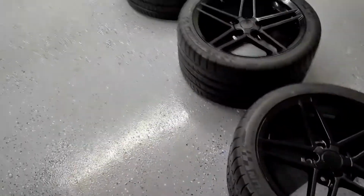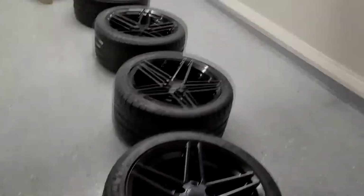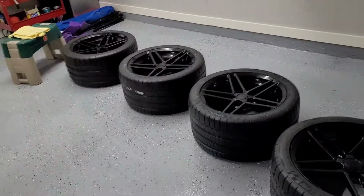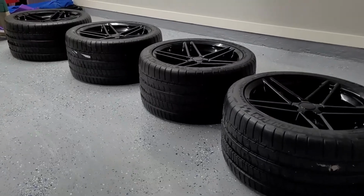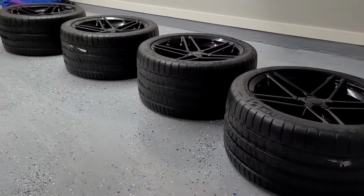So you can see the, what's the word? Concavity? Concavity, is that a word? Oh, I just made it up. You can see how concave the wheels are. So I think they're gonna look pretty sweet all the way around. I'm excited to get them on.